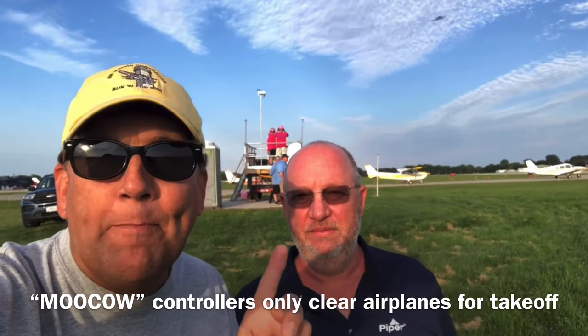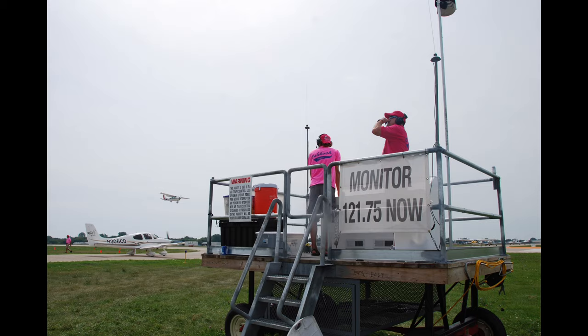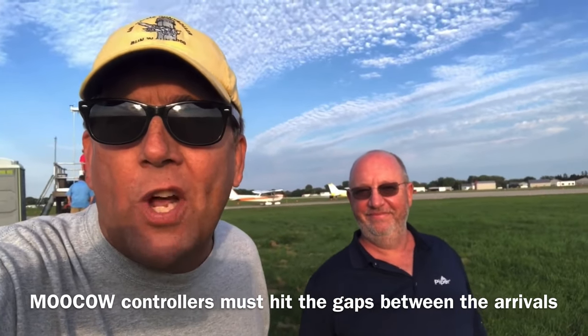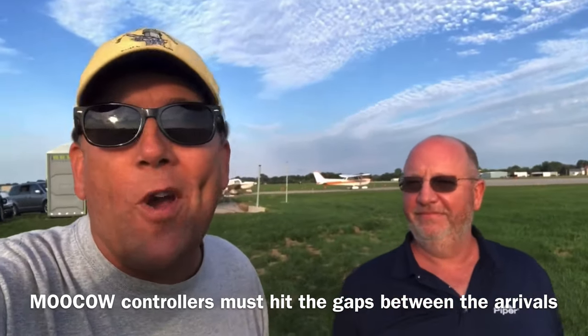Right behind us, right over Joel's bald head, is what's called a moo cow. The pink shirt controller is up there working departures. The two guys up there — one is in communication with the tower, the other is actually talking to the pilots. They clear for takeoff right off there with a couple in position. If somebody is coming in to land, they're watching final and will stop the chain, let another guy land, then start departing again. This is probably one of the best positions to work at Oshkosh, because the downwind, the final, and the warbirds all come from the approach end — meanwhile you're just talking departures. The spotter and the communicator work as a team.